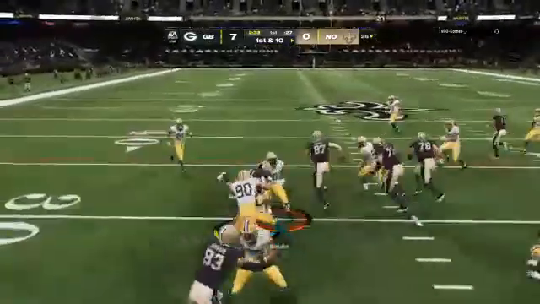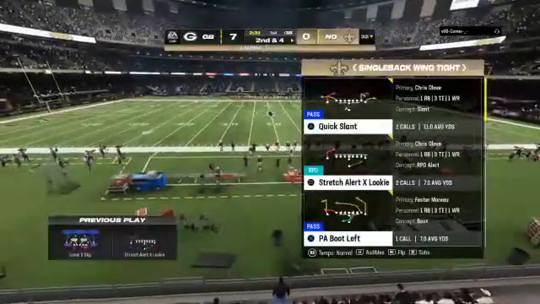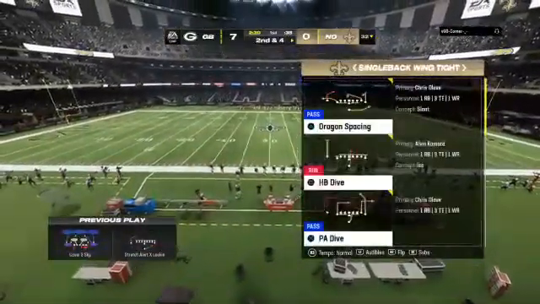They start the drive on the ground. Kamara, and he'll push his way forward to about the 32. It's a 6-yard pickup, and it gets him to 2nd and 4.